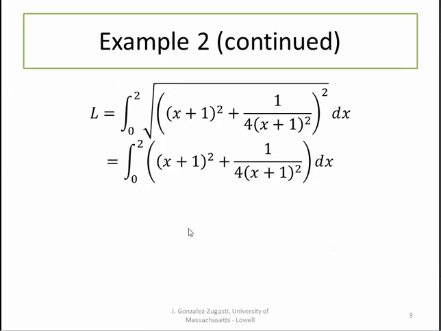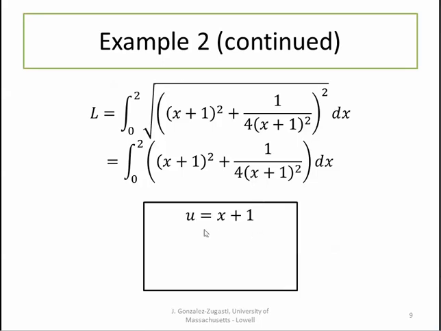Now, to find this integral, you see here we have an x plus 1, and here we have an x plus 1, and there's no other x's anywhere. So let's do a substitution. Let's let u be equal to x plus 1. That means du is equal to dx. And since we're doing substitution on a definite integral, we need to change our limits of integration. So when our upper limit is equal to 2, we'll get the new upper limit's 3. And when our lower limit is 0, we'll get our new lower limit is 1.